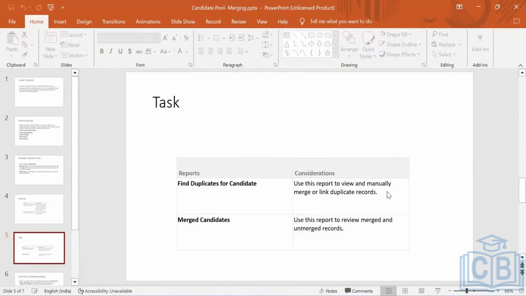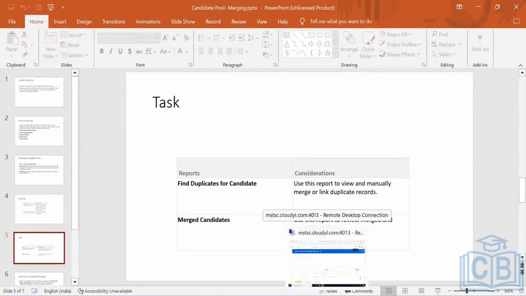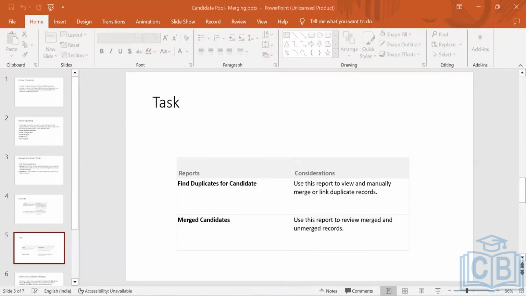By this, you can view and manually merge or link duplicate records. And by using this task, merge candidates, we can actually find out people who have merged and unmerged records. We will just try to create some prospects, and I will explain it to you practically.